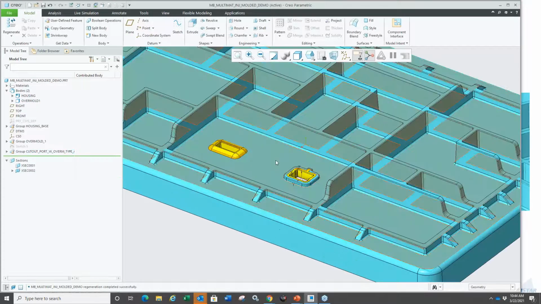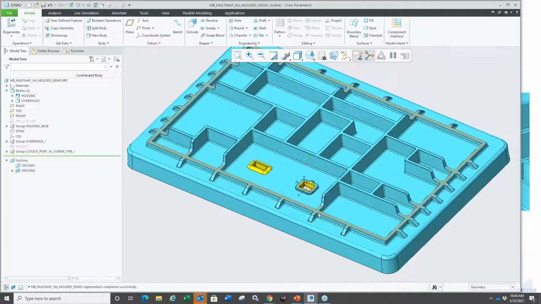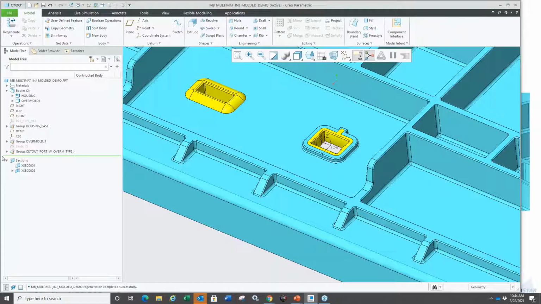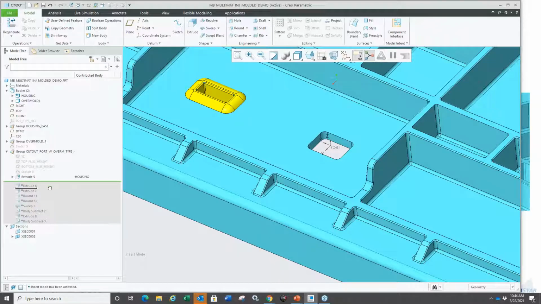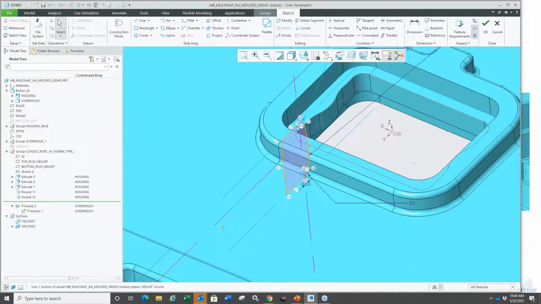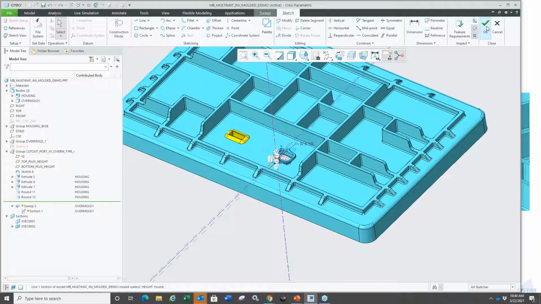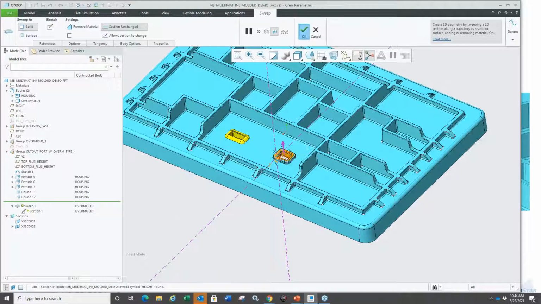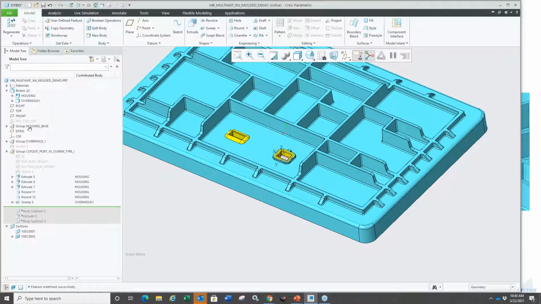So if you think about the UDF that I created in order to create this, it is the same methodology that I showed earlier, right? Where you got your extruded cut on the main body, and then your second extrude, all this is still on the main body, right? And then adding a couple of rounds, and now the sweep. If you look at the sweep itself, and look at the section in here, I'm using that section, and that's where I said new body, and I was able to capture that in my UDF also, right? That's kind of how it knew to add that.